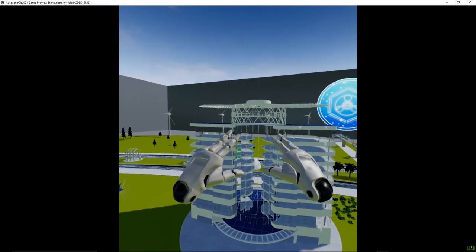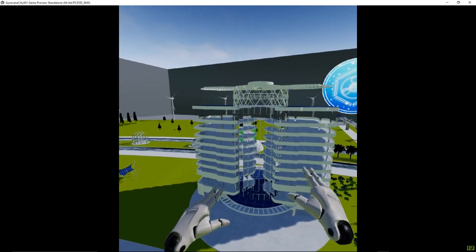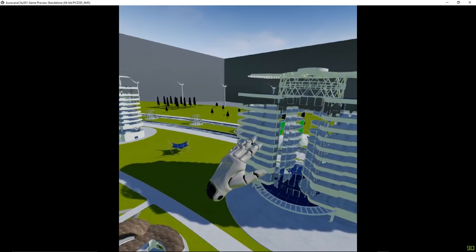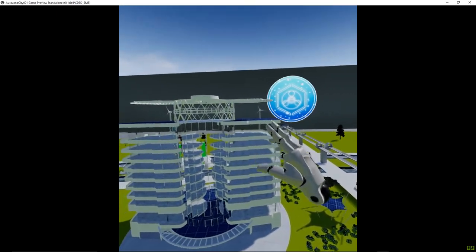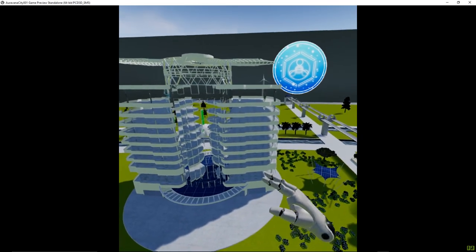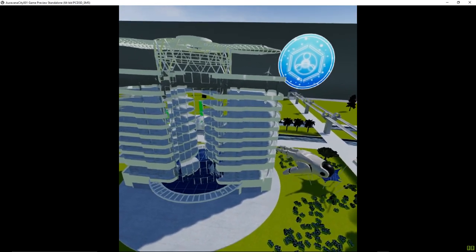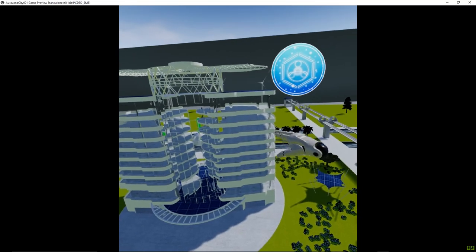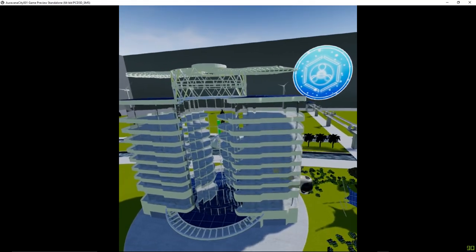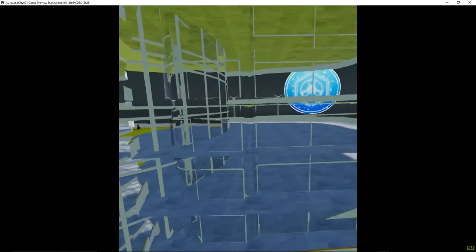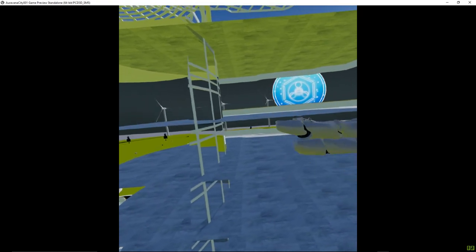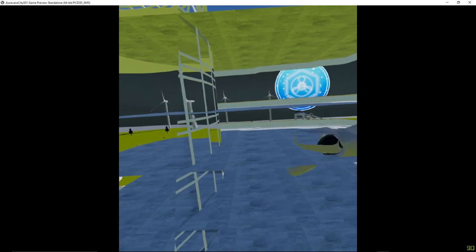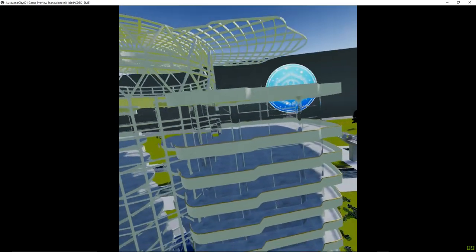There are actually 28 apartment buildings per tower. So 14 on this side and 14 on this side, not counting this space and this space, which are common access spaces. And so we have 2 here, 2 here, 2 here, here to here. I haven't put a separator in between here. We can actually look in. You can see there's no separator, but you can imagine that this would be 2 apartments. So one here and one here with a separator in between.